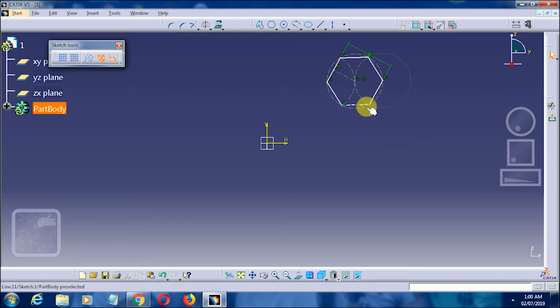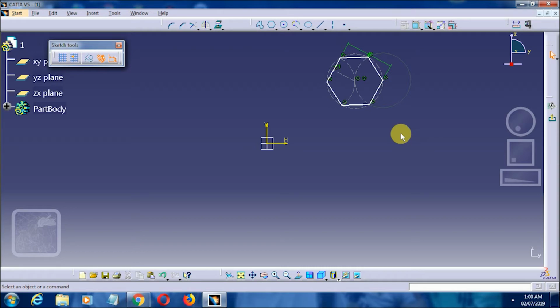So guys, make sure that to create a geometrical constraint, the geometrical constraint option actually is not enabled at the moment, because it only gets enabled when we choose two different aspects of a drawing.